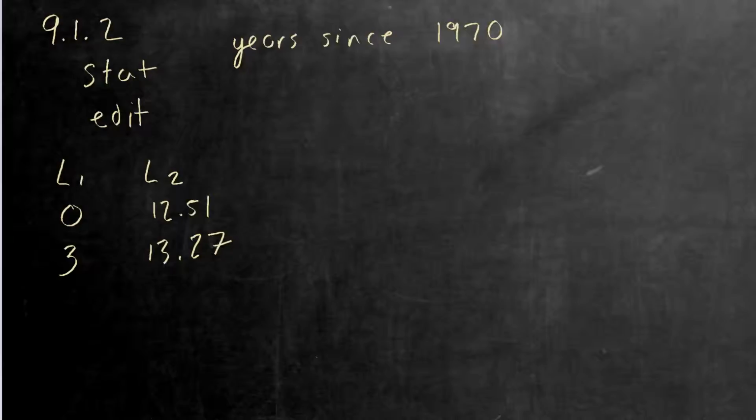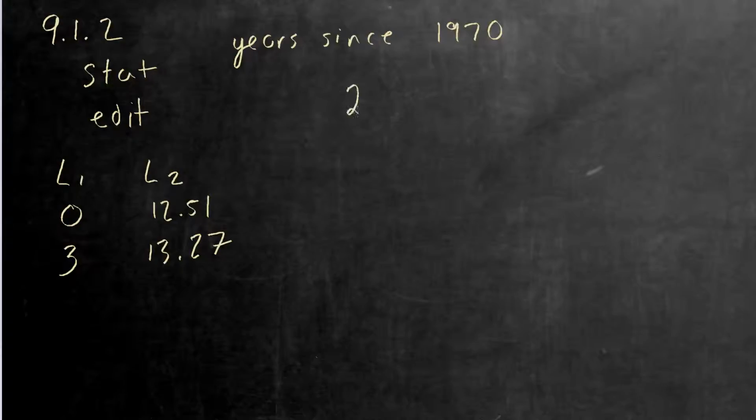Once we get that data in, it should have 15 pieces of data, 15 years followed by 15 population estimates. Make sure that those match. If you have 16 in one and 14 in another, we'll get an error later. So get those in. Now we want to create a plot of the data on our calculator.